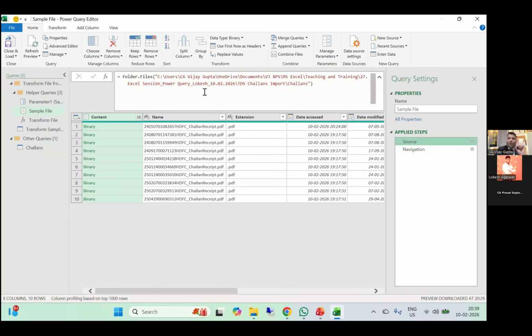So I'm giving you one quick tip. When you need to change the path in your Power Query window, instead of changing it here, just go to Manage Parameters and add a new parameter.